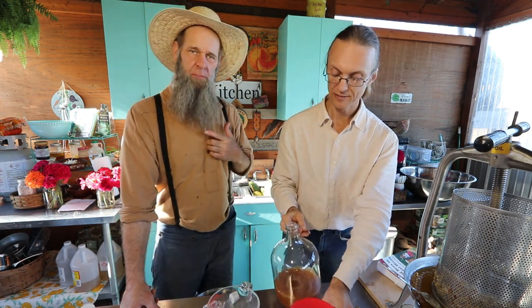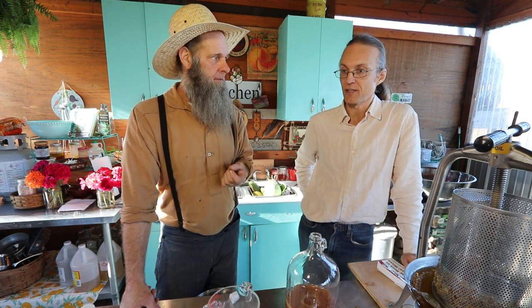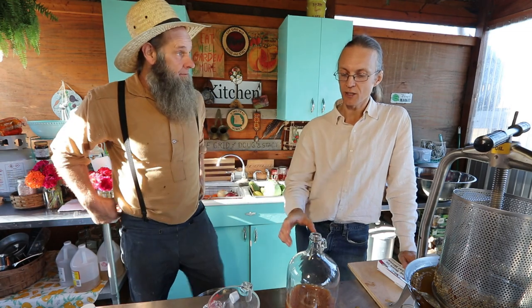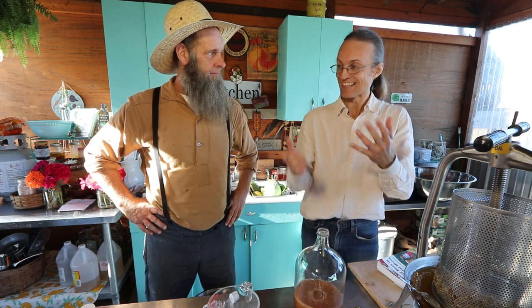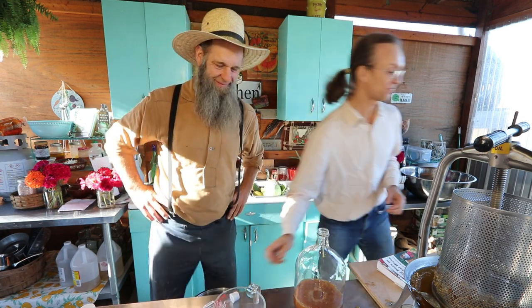Now you want to use spring water, filtered water, not really. Spring water is what's actually specified in the recipe. And we have rainwater, but not your city fluoride, chloride water. Yeah, exactly, because the organisms that will be making fermentation are bacteria. You don't want to add water that is killing bacteria. Right. So spring water is best, and I actually brought a jug of real spring Ozark water with me. So that's what we will be using.